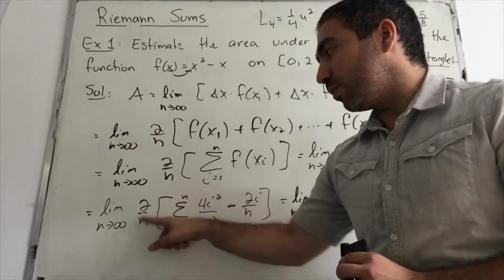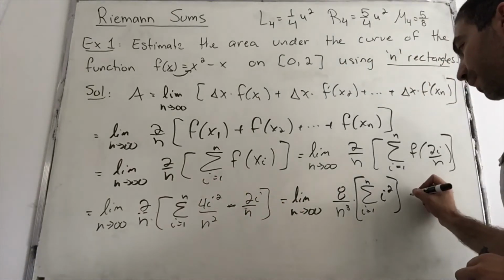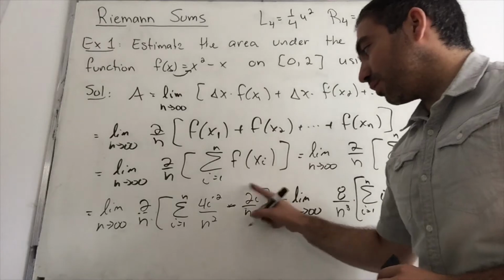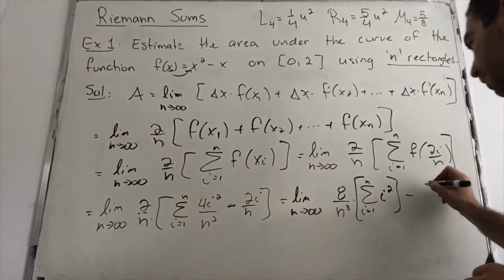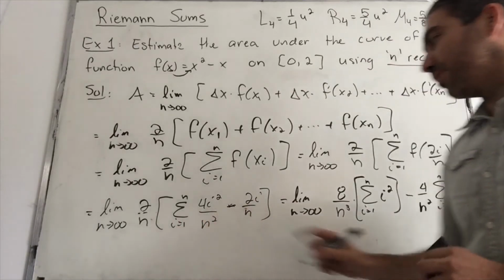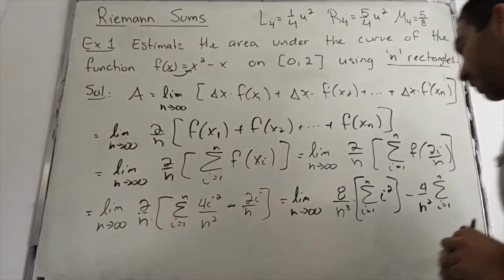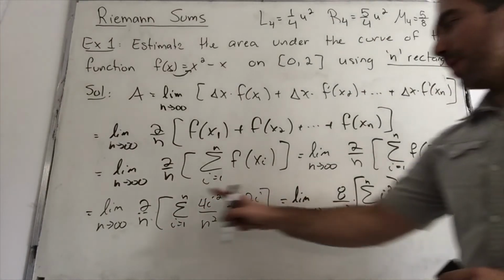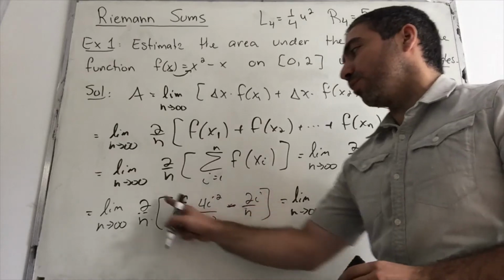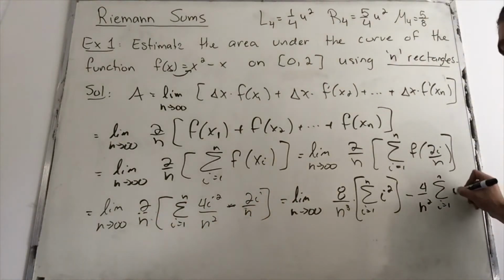That was distributing the 2 over n to the first term. Now I have to distribute the 2 over n to the second term, and recall that this guy also has a sum. So if I take out the 2 over n, I'm left with 4 over n squared, and the sum from i equals 1 to n. I'm taking the sum of each term individually, I'm allowed to do that, and at the same time I'm factoring out the 2 over n with this one here, giving me 4 over n squared. Because remember, we have to distribute this to both terms. Don't multiply only the first term, that's a common mistake. And we're left with just i here.